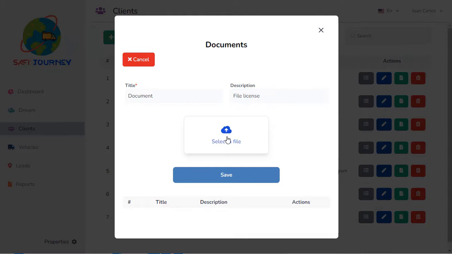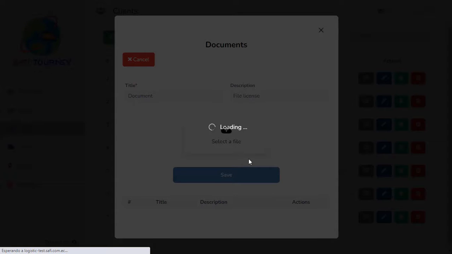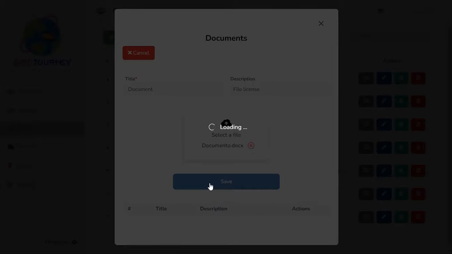Click on the Select File to select the file. Click on the Save button to upload the document.